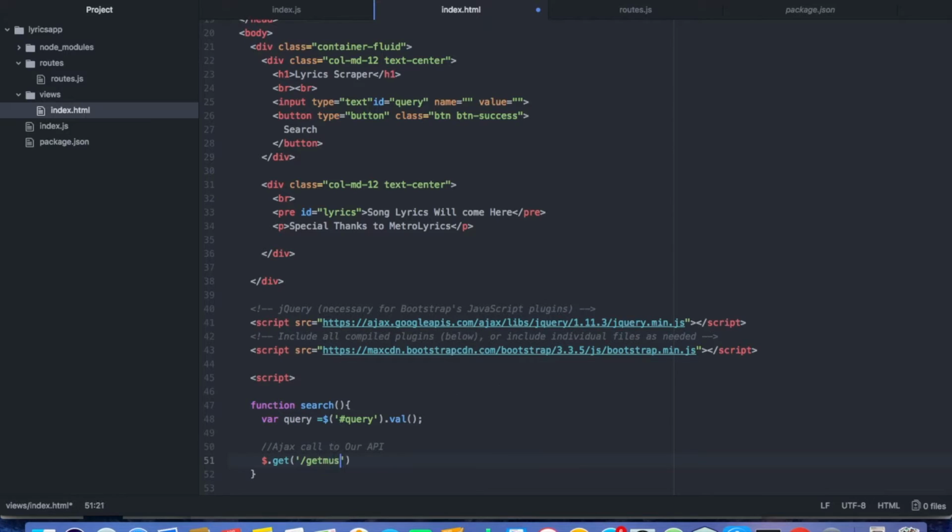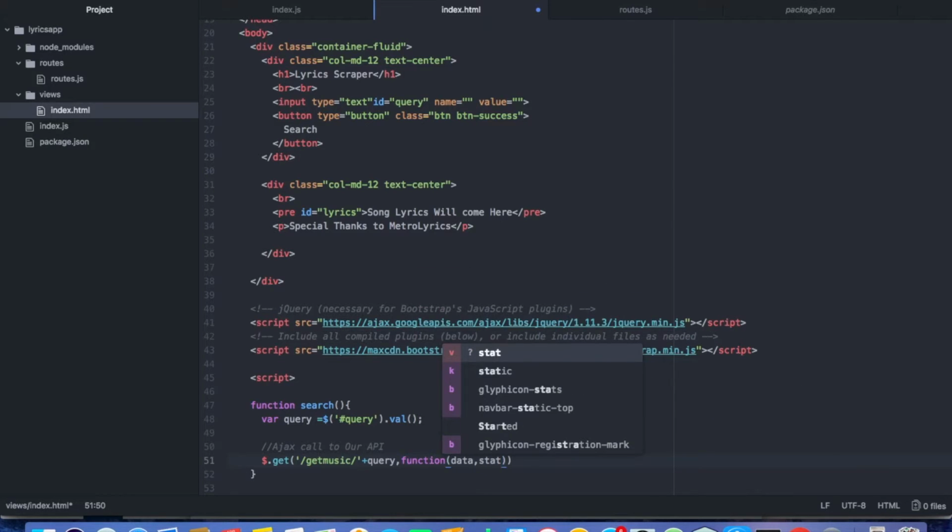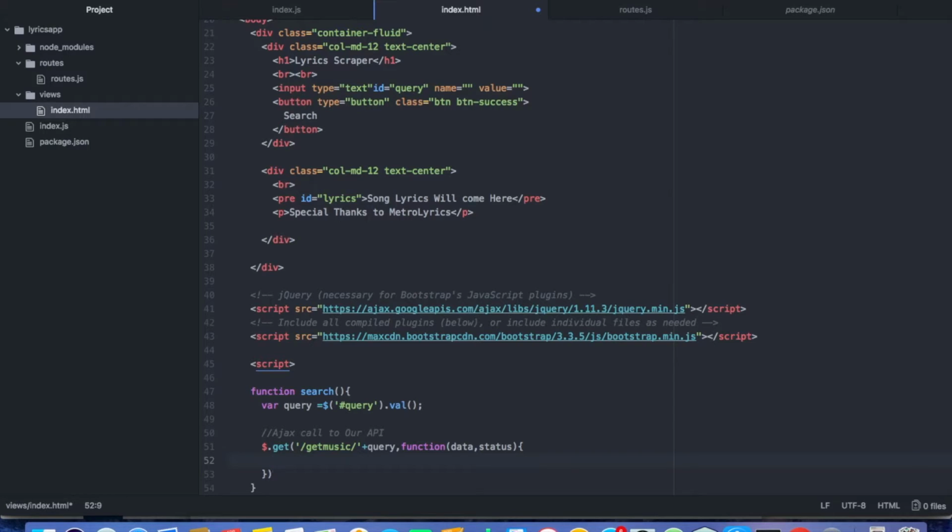I am naming it this, and now I will pass the query, that is the name of the song that will be input on the HTML page. Query, comma, function(data, status). So we will get the lyrics from our API in the data variable on response.